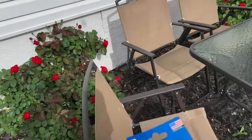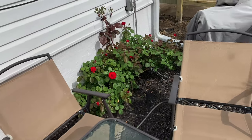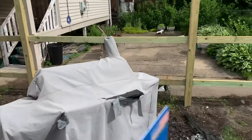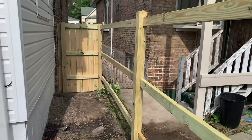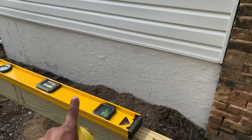Look at the rose bushes. Can't get enough of them. They're starting to bloom. Great sign. All right, let's get back to the main attraction. The fence. Let's do it. Okay, I'll start the line here.